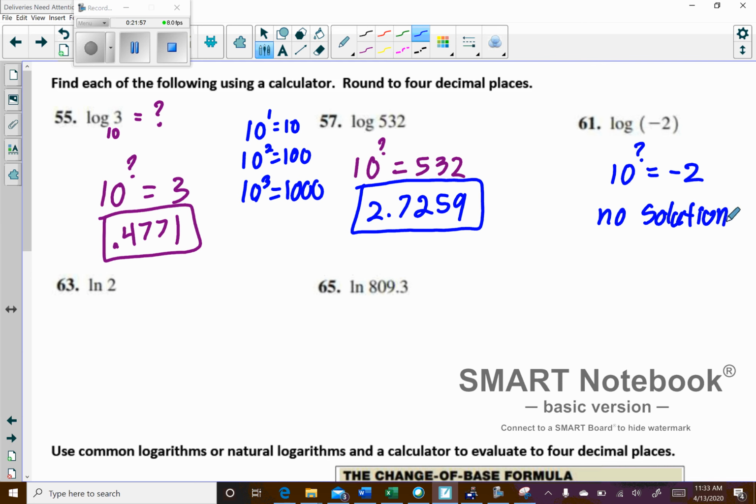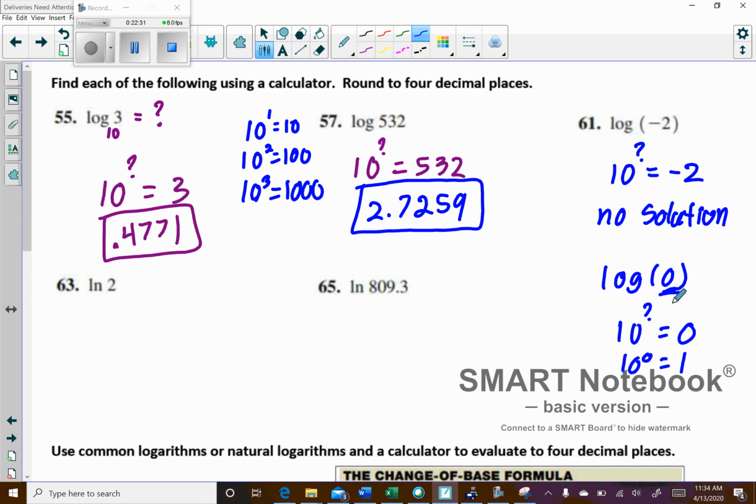Okay, and we're going to talk a little bit more in depth about that, especially when you're graphing, because you cannot evaluate logs at negatives. You can't even evaluate them at 0. So for example, if you had log of 0, that's actually impossible too, because 10 to what power gives you 0? 10 to the power of 0 actually equals 1. So that's not even possible either. And like I said, we'll talk more about that later.